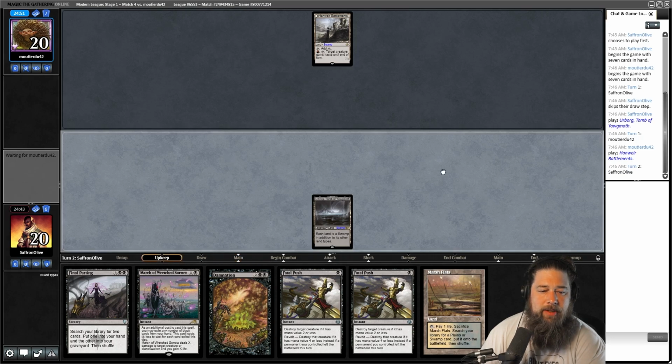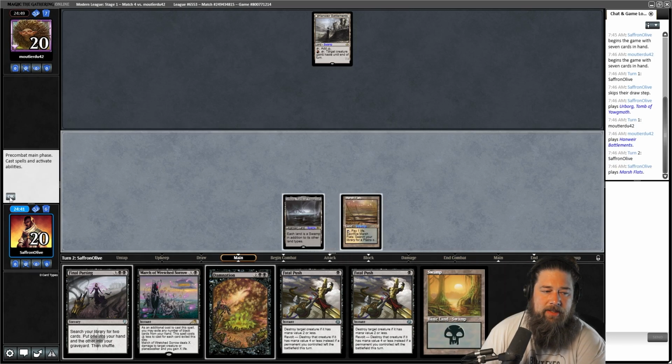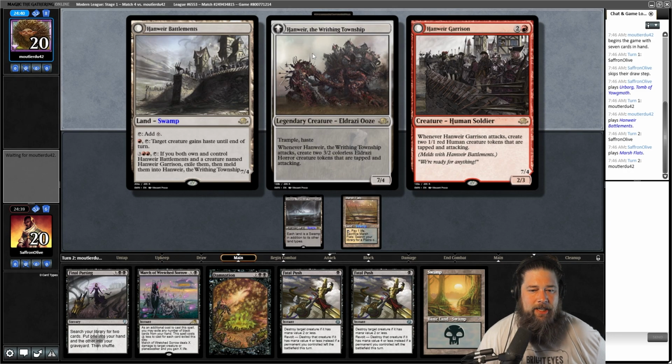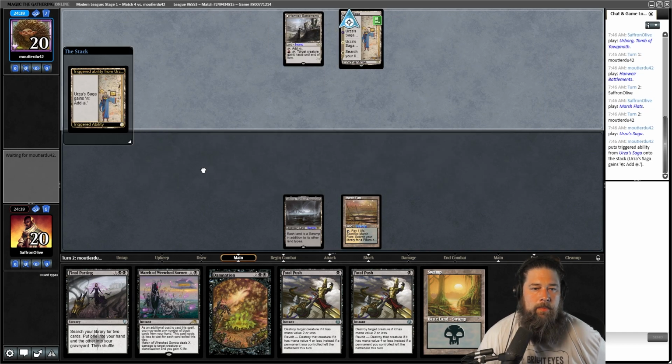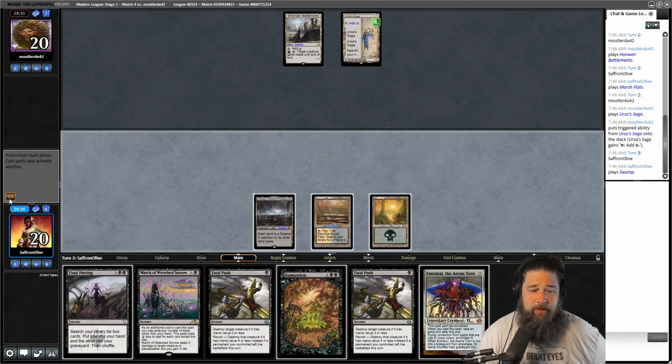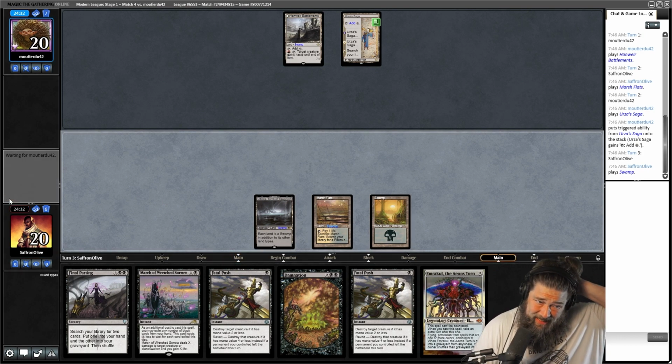Handweir Battlements, okay. Well, Marsh Flats, go. Handweir Battlements, so probably a Primeval Titan deck, I guess. I don't even know. Who plays Handweir Battlements? Urza Saga. Opponent passing. Oh, we draw the Emrakul. Okay. Not great.